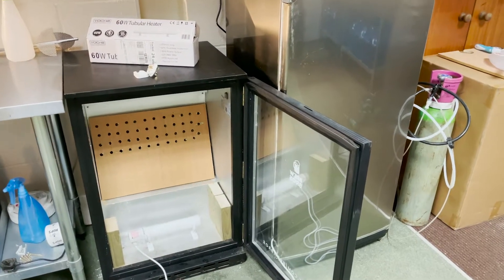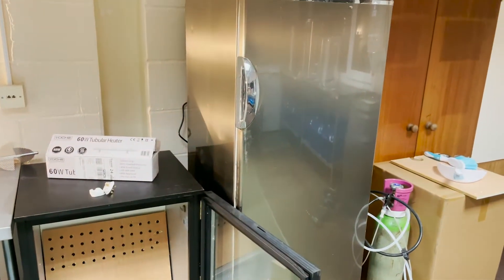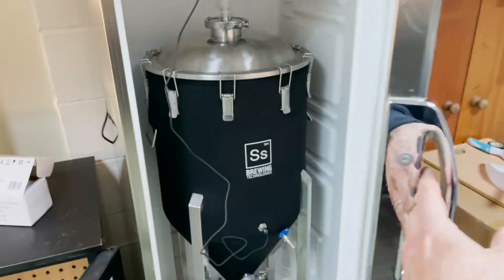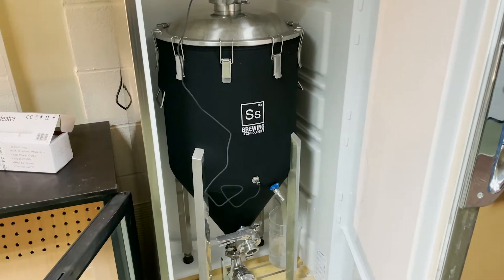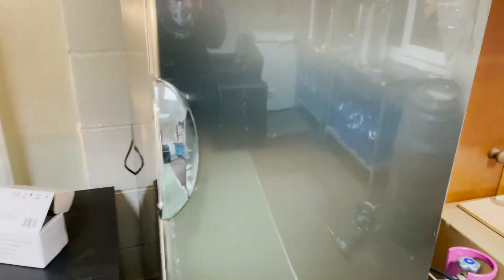So here we have the work in progress — my little fridge down there, the black one. On the right is Ed's brewing fridge, fermentation chamber, call it what you will. He's got some swill cooking in there at the moment — that's an Imperial Stout. Last seen just over 10%, on its way towards about 14% we're expecting. So it's a biggie. It's smelling really good too.